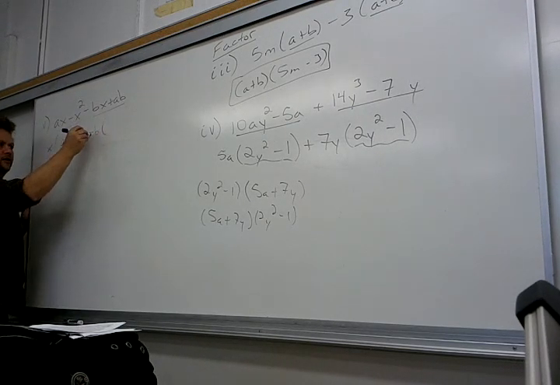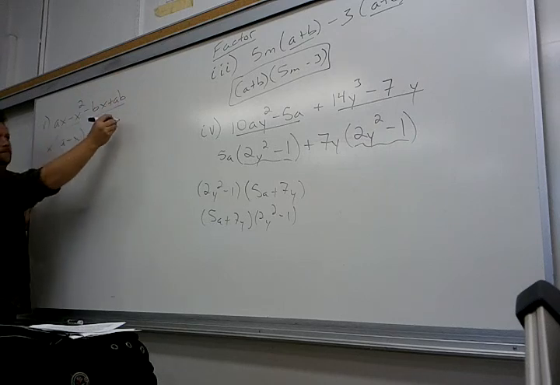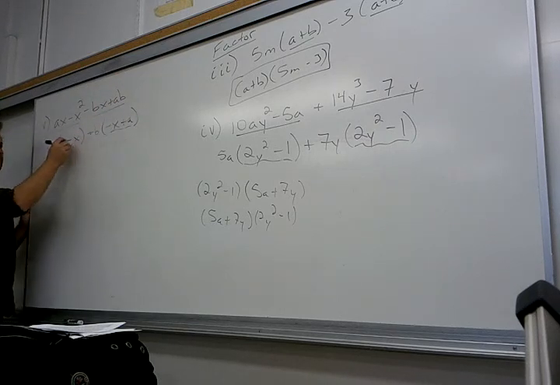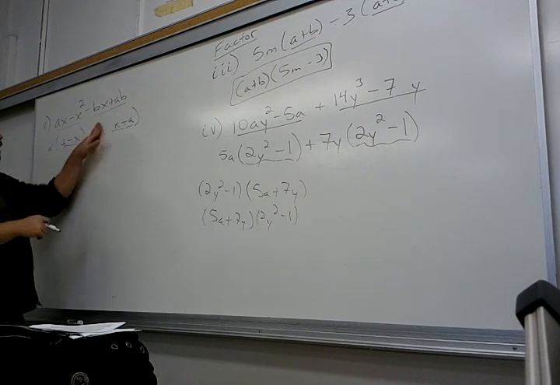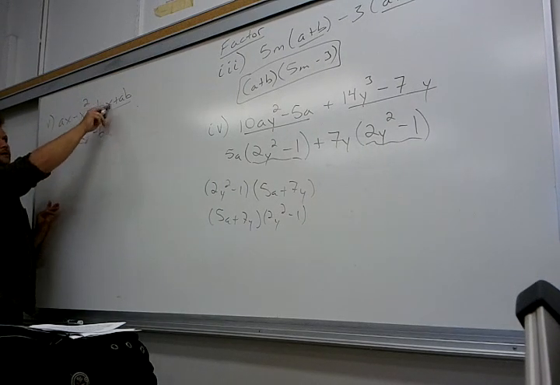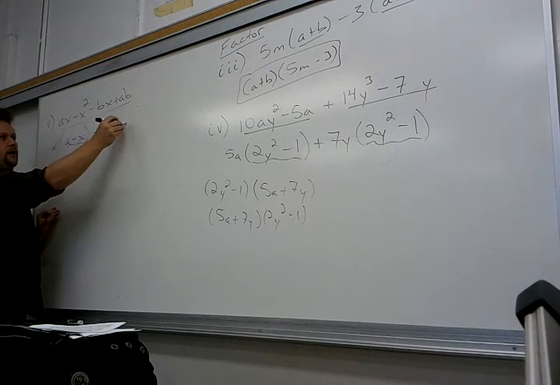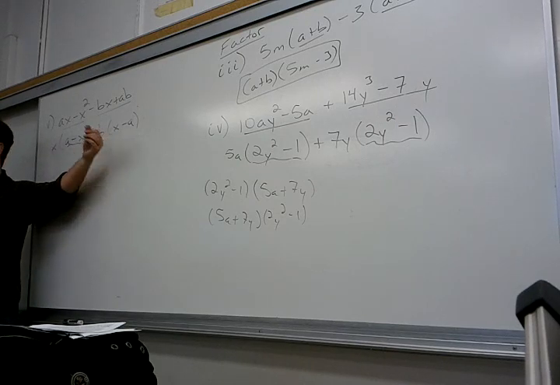So if I took out a positive B, I'd be left over with negative X plus A. And are these the same? No. This has got a positive A, negative X. It's just turned around. Why are you taking a positive B as opposed to a negative B? What happens when you take a negative B out? You get a positive X. You're able to just change the A, because the negative is going to change both those signs. So you have to change.